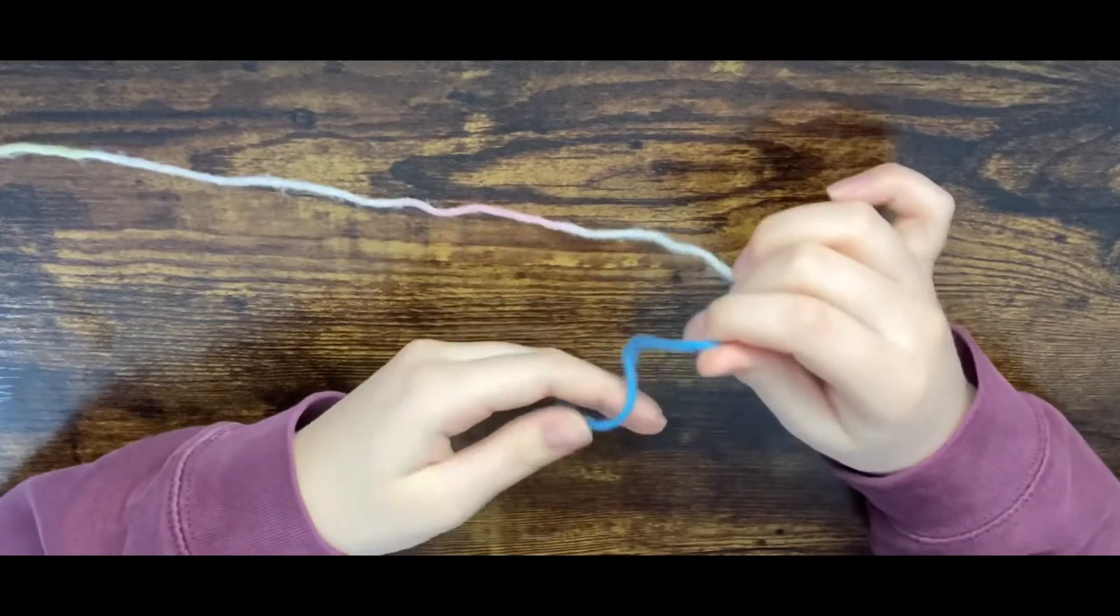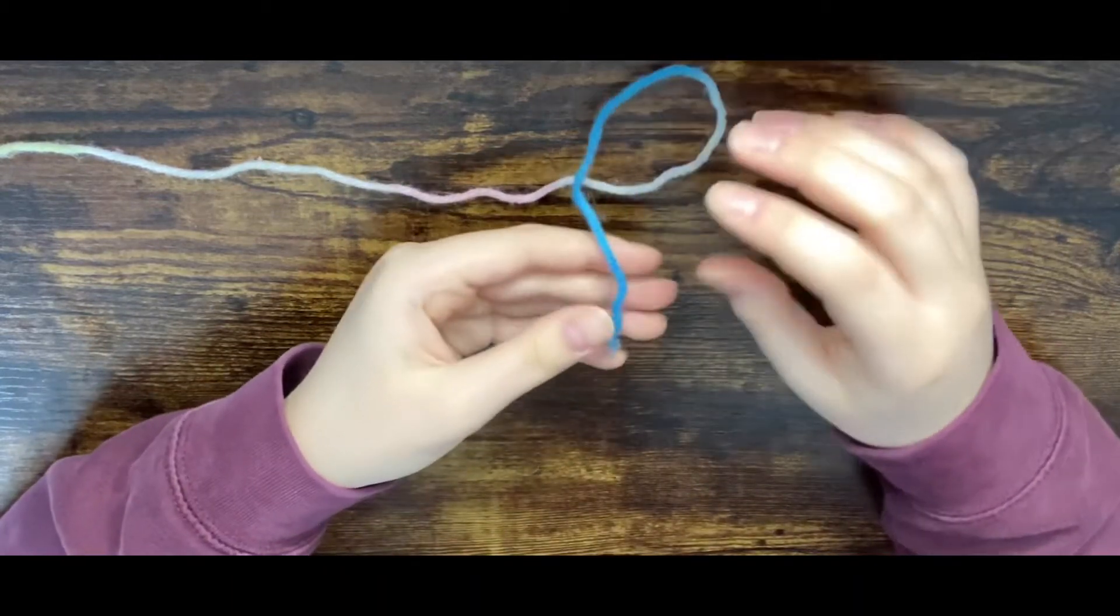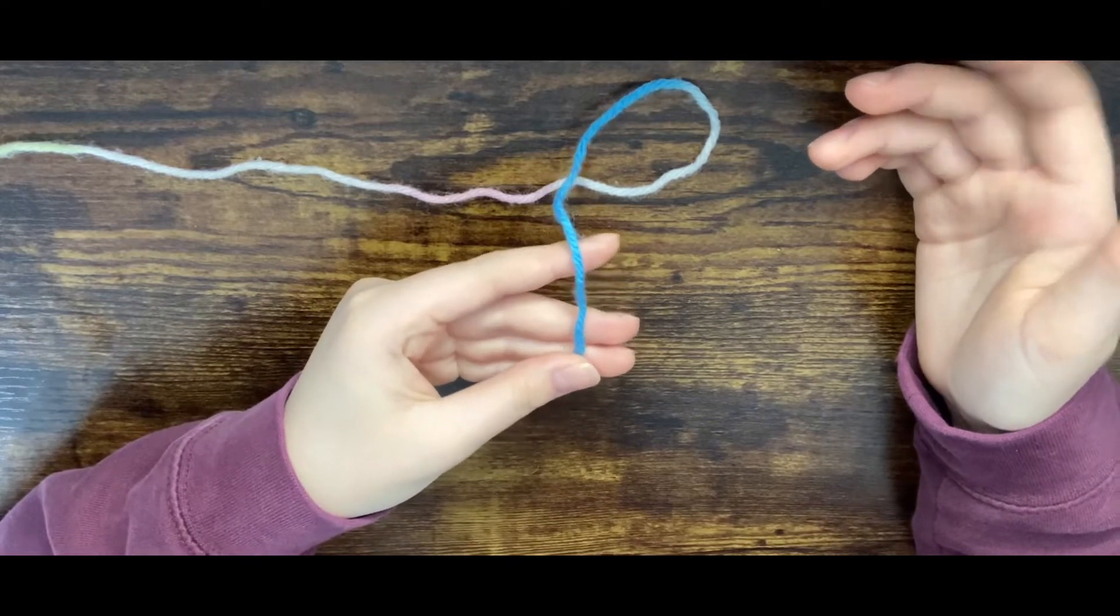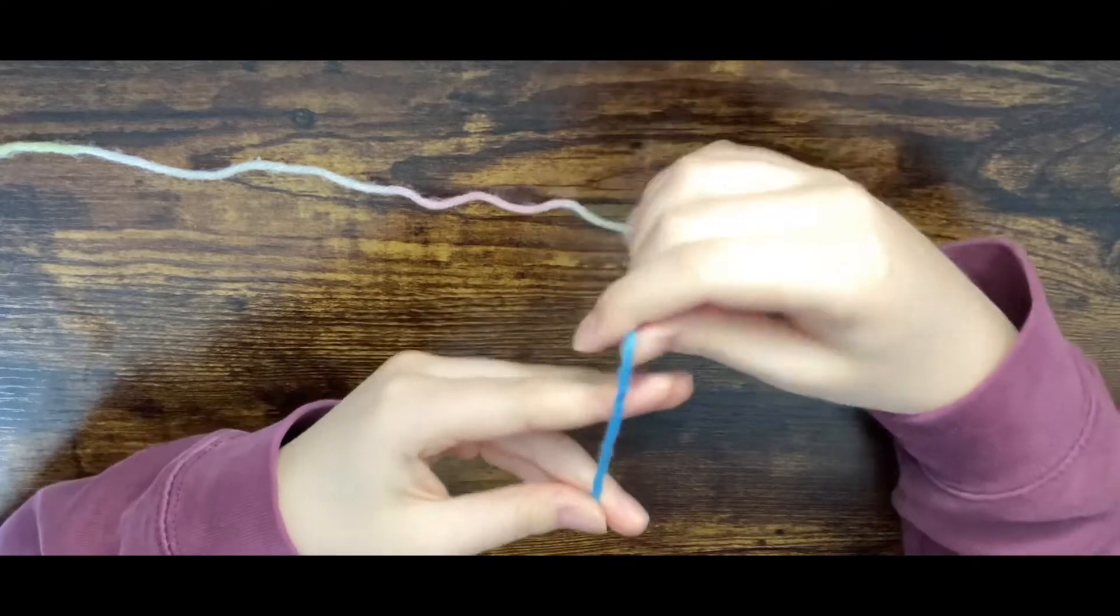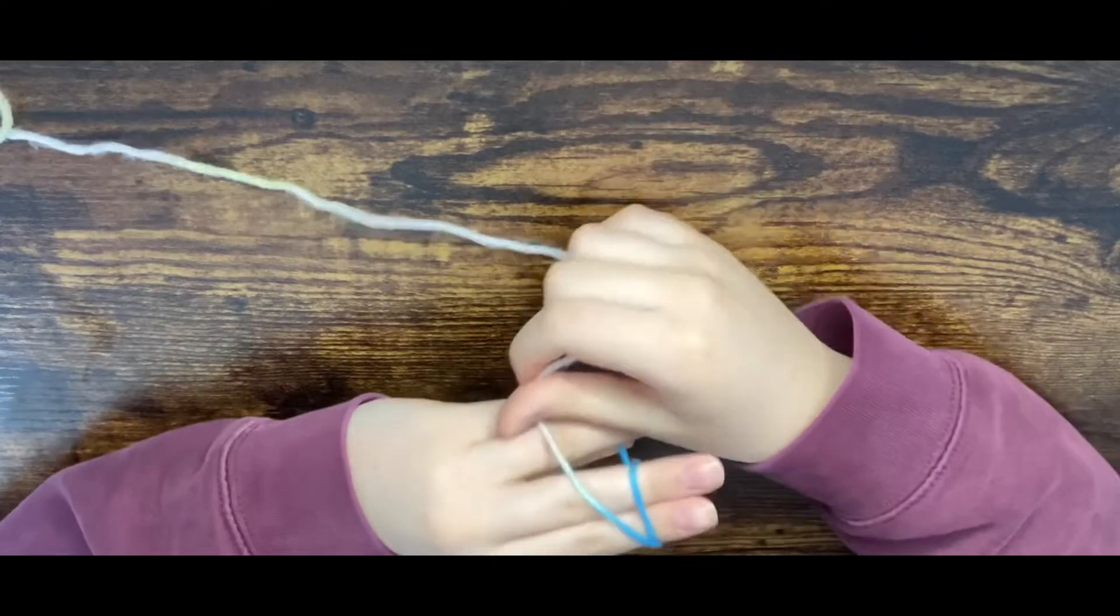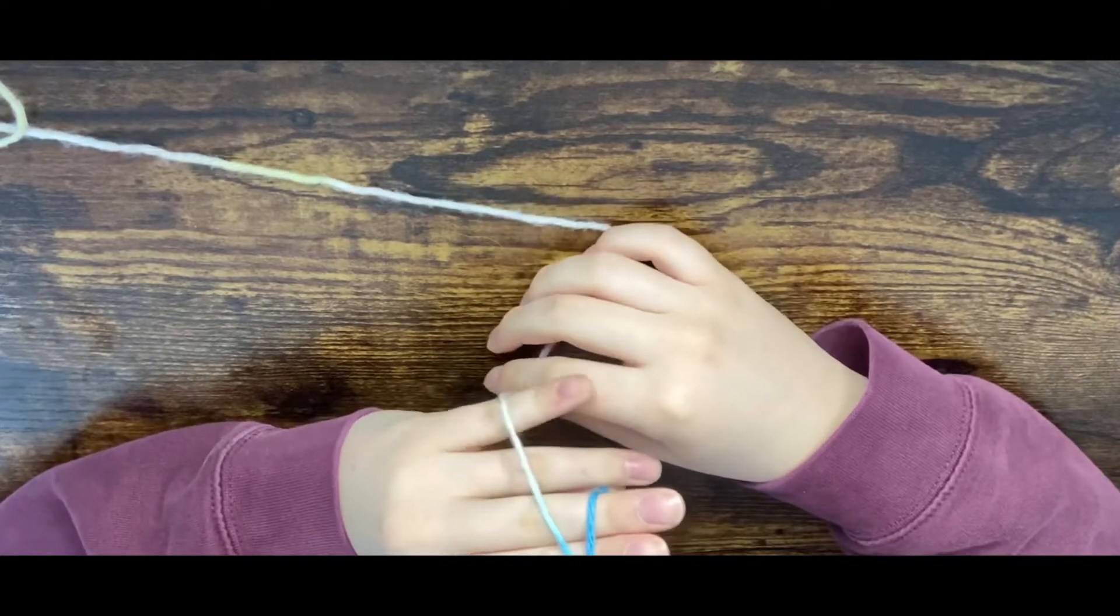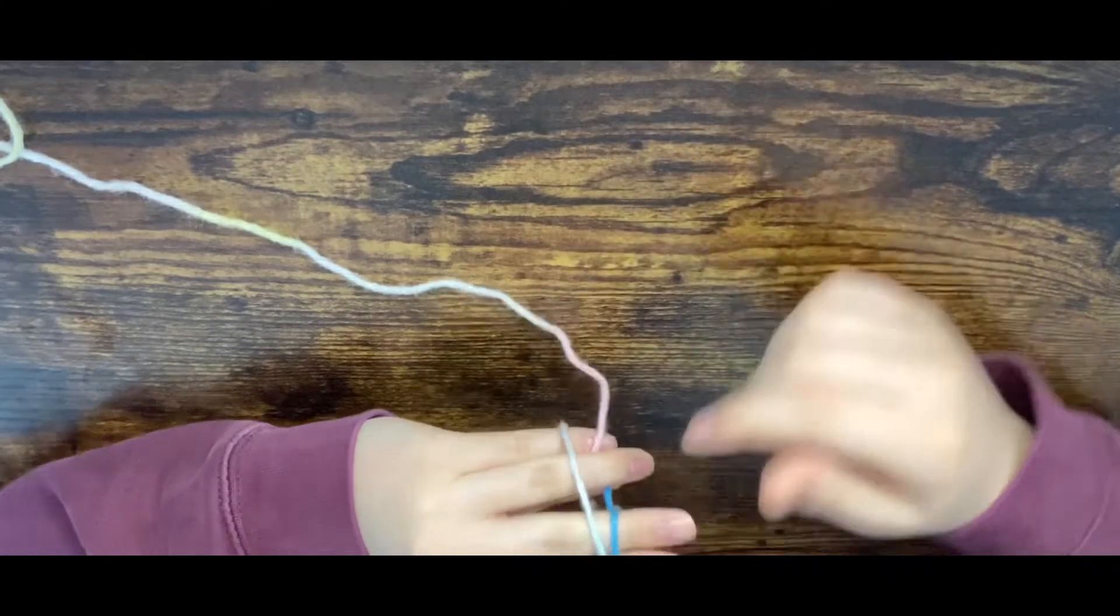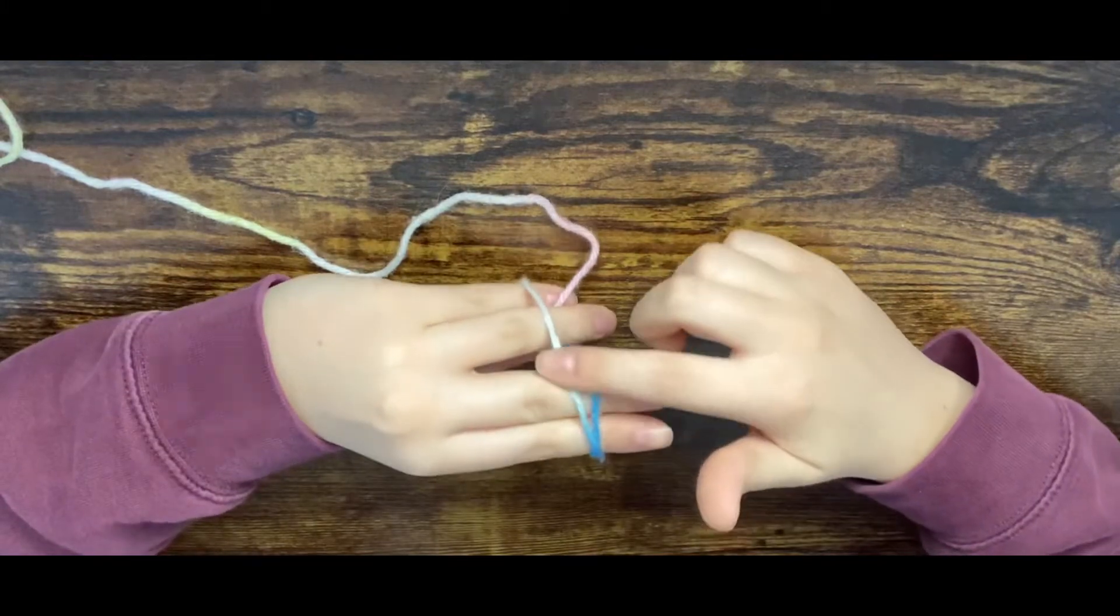This is how you're going to make your circle to work in. You're going to take your thread and lay it on your hand and hold the end around your ring finger. Then take the thread and wrap it around so that it crosses over. I like to hold it with my pinky so it stays across. All you want is the one strand and then it to go over like that.